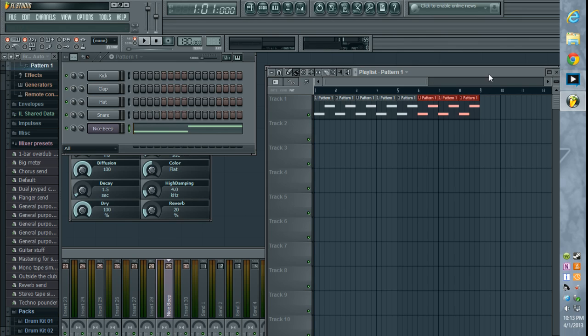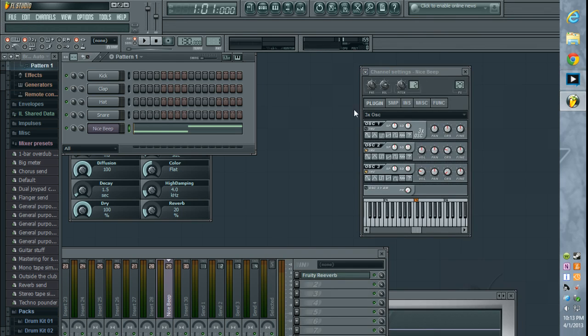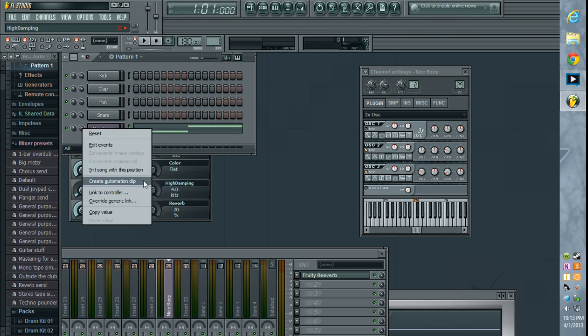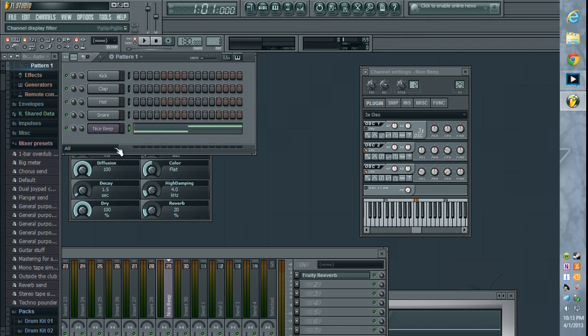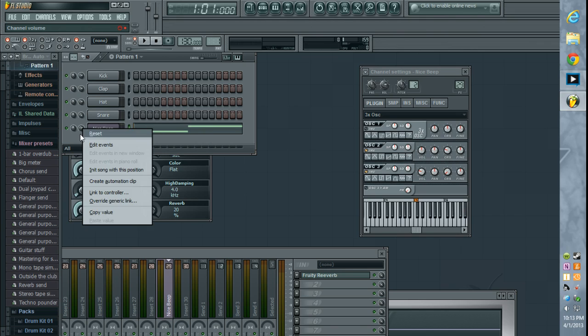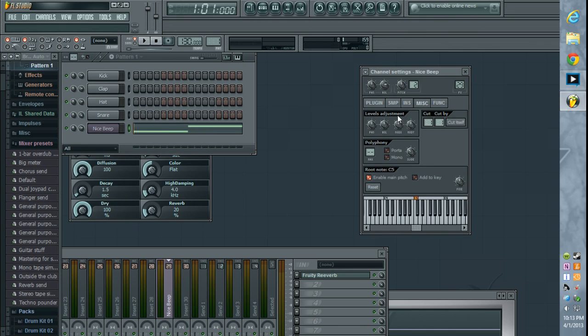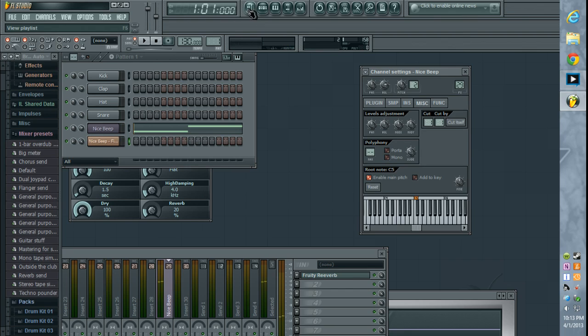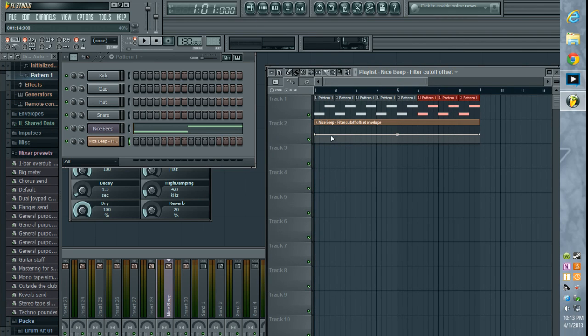Alright, so what you do from here is, since this is the entire thing right now, I'll also teach you something else here in a second, but basically, since this is the entire track, what you're going to want to do is fade in, or you can create automation clips with volume. What I'm going to do to make this fade in a lot better is use this. Basically, this changes how this comes in. Now, this covers the entire thing because this is how far the song goes.